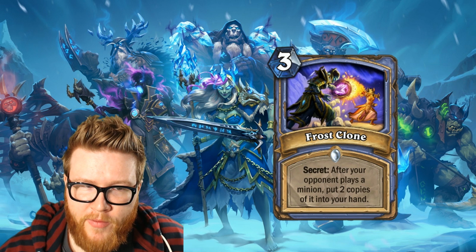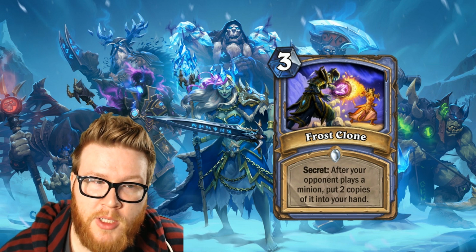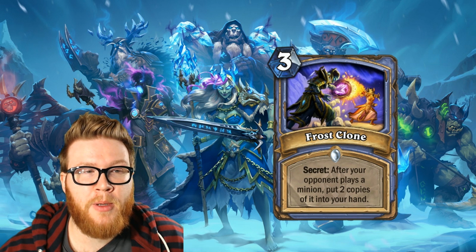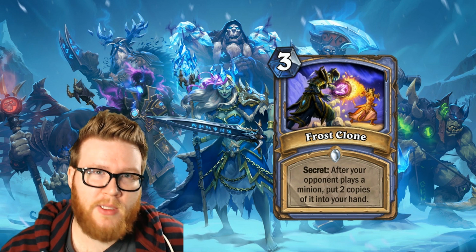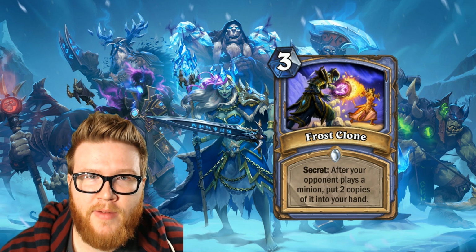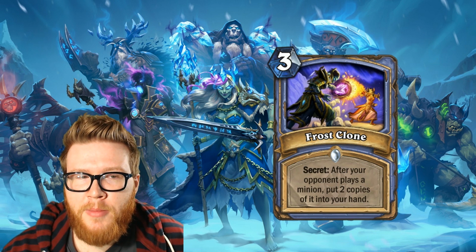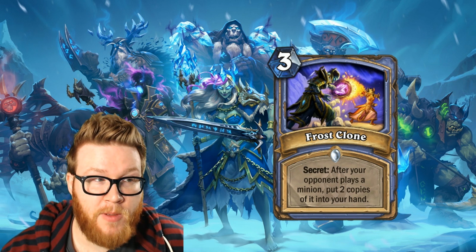The one upside of Frost Clone is that things like Battle Cry minions do get much, much better with Frost Clone than they do with Mirror Entity. So Swashbucklers or Babbling Books, for instance, which are useless for Mirror Entity, are better for Frost Clone because you can get those in hand and activate those Battle Cries. So there is a little bit of a punish depending on how your opponent tests the Mirror Entity sometimes.